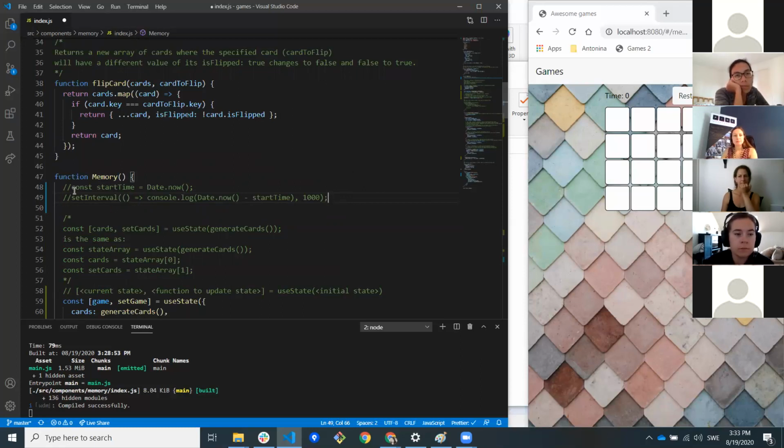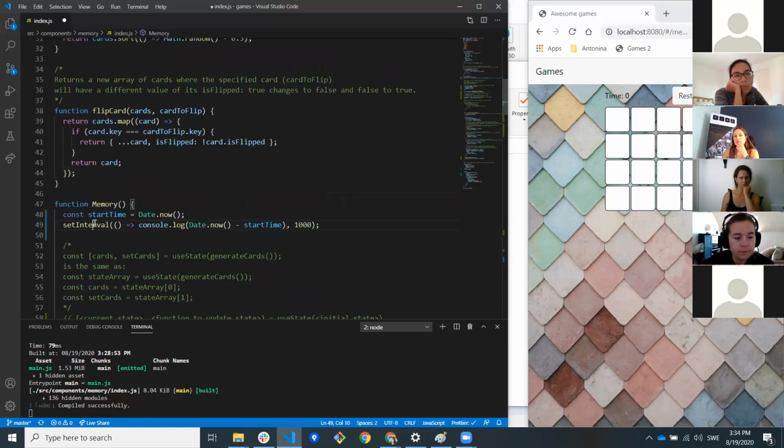I can show you. So here, there is another part to this function, setInterval. It actually returns something called interval ID. So we can say const intervalId equals setInterval, and so on.